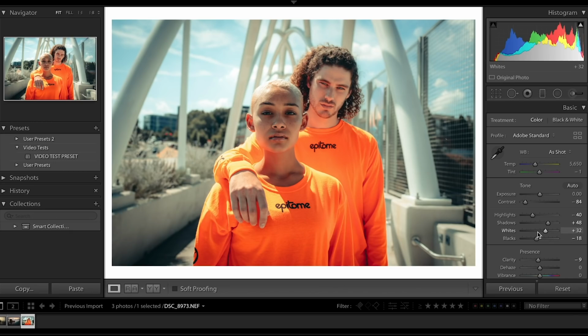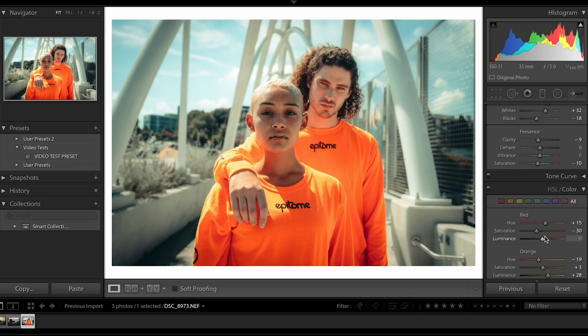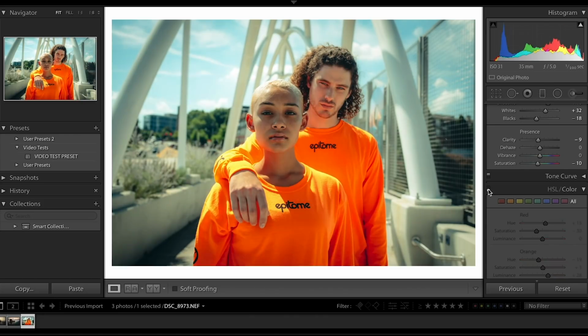Next thing I'm going to do is bring our tint a little bit over to the green side, just slightly. There we go. I think that looks a little bit more balanced. Now we're going to jump down to our colors and our split toning again. So right here, there's some adjustments I want to make to the colors because I don't exactly like how this looks with its native colors.